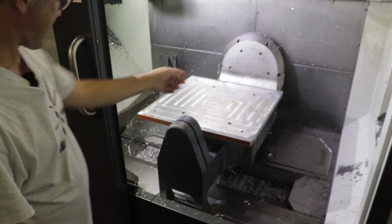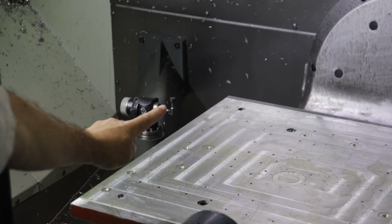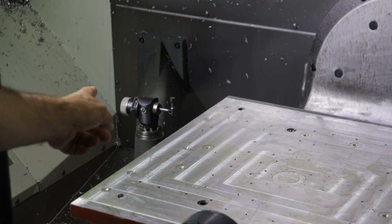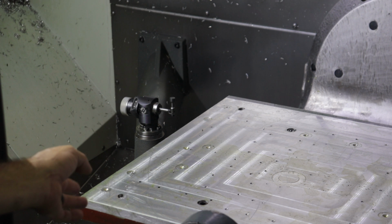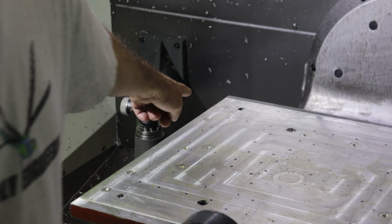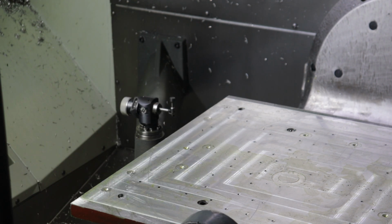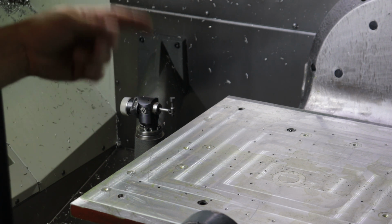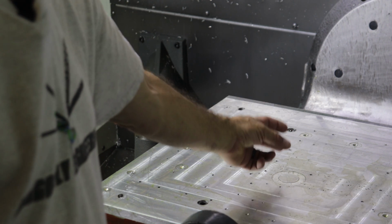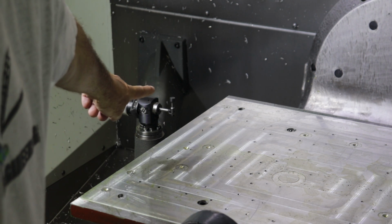But also back here is the tool setter. You need to be careful if you do this yourself with your mill, because this gizmo right here sets the height of every end mill in here. It's the tool setter as part of the probe system. So when I was putting this plate in and loading the mold, I was being very careful not to crash into my tool setter at all, because that would screw up everything, and I'd have to recalibrate the whole mill, basically. Well, not the whole mill, but I'd have to recalibrate that tool setter as well as use the probe tool with a ball fixture to recalibrate everything so that the tool heights are correct. Anyway, be very careful with this thing right here.